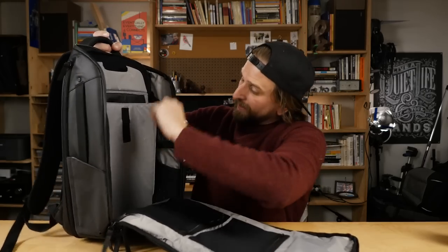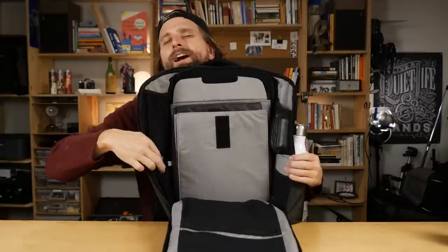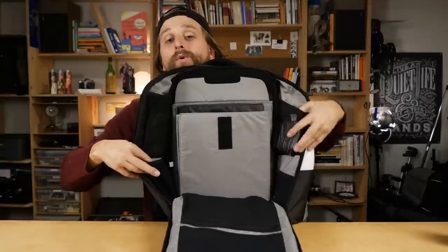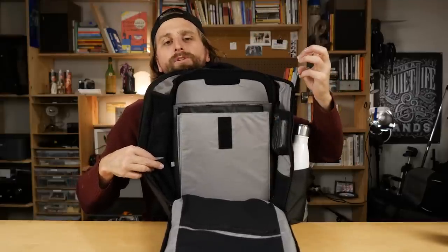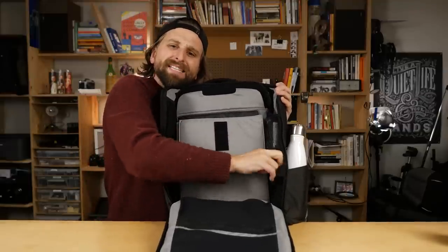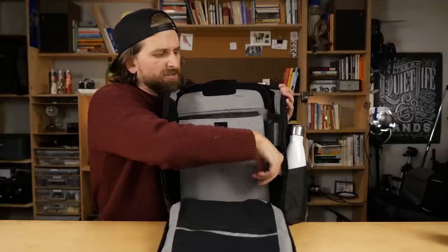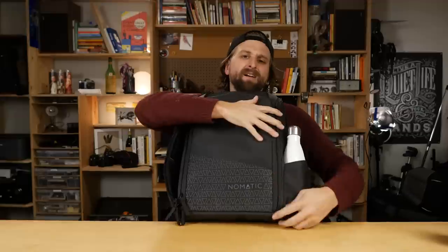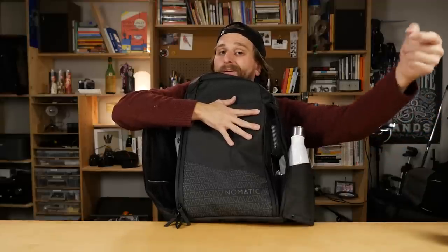There are elastic straps on the top and sides of the main panel — great for stuff you never want to see but need to have. There's mesh that wraps around nicely to hold all your nooks and crannies — it holds my power charger. There's also a key clip built in here, so you can clip your keys in, open the bag just a little bit, and grab your keys without digging through the whole bag.